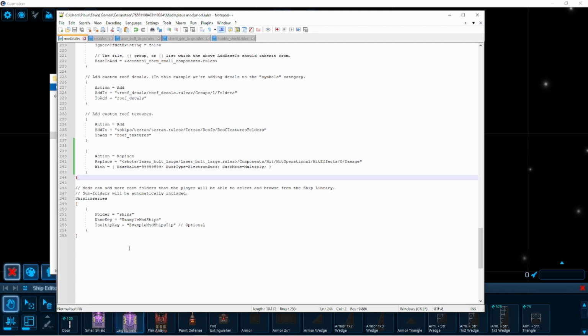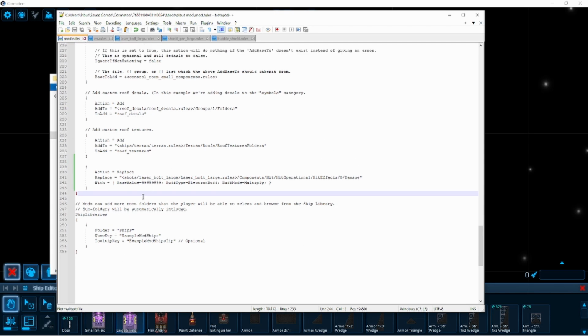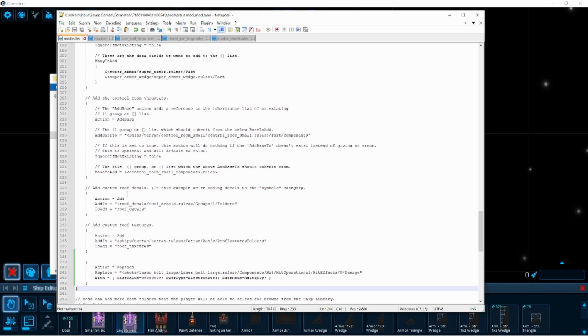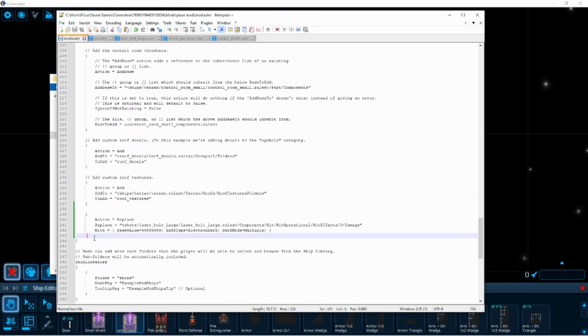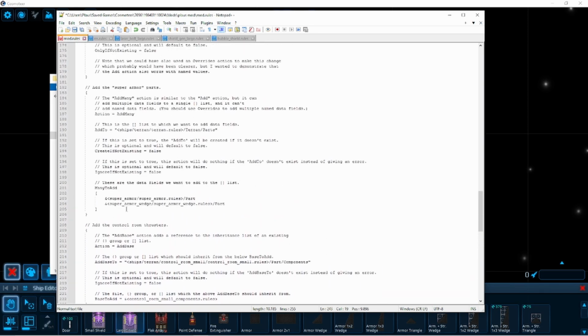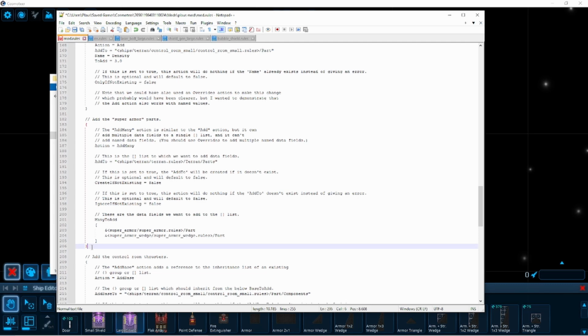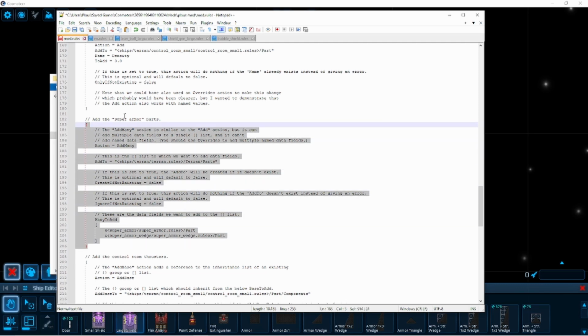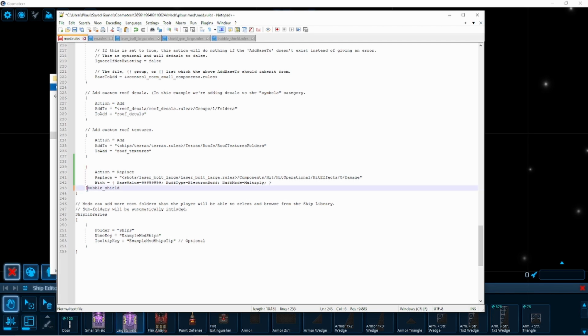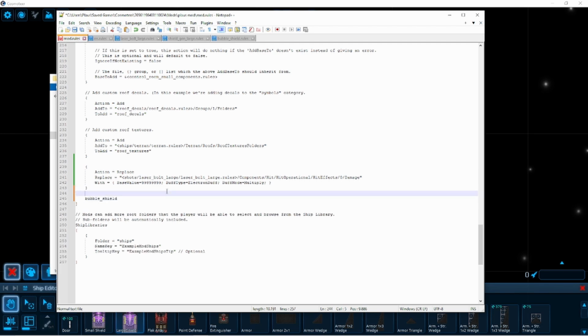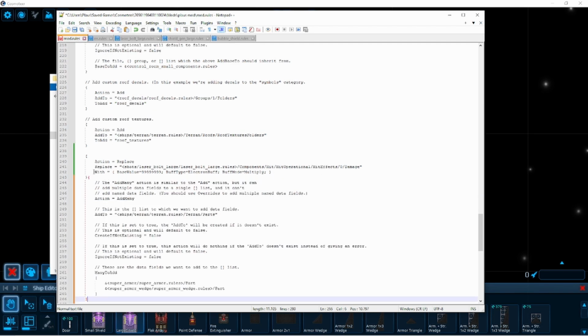Now we want to add this part. For adding parts, there should already be something in here. Yes, this adds the super armor block. And we also want to add a part, so we will just copy this.